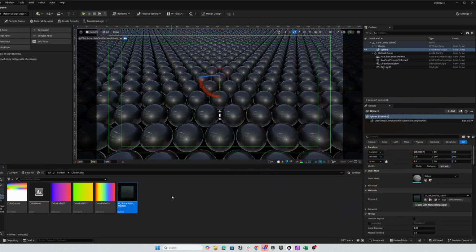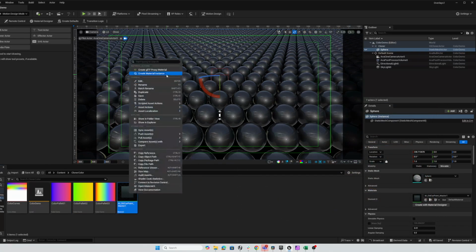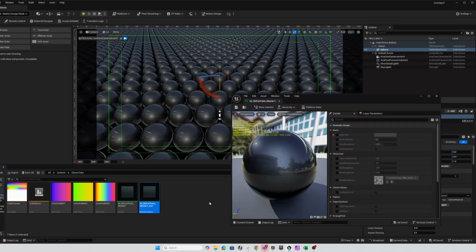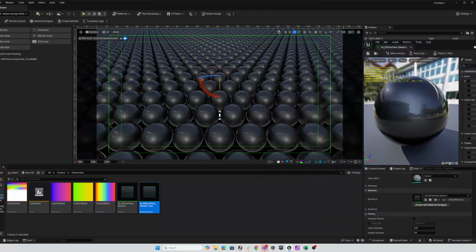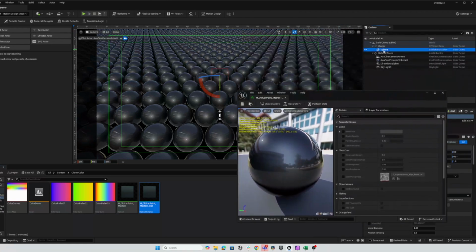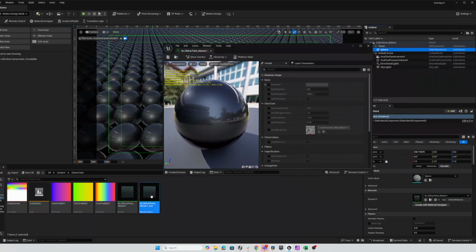And then I can select it and, let's see, right click. Let's create a material instance. And we'll just say enter, accept the default name, and double click. And I'm going to go ahead and assign this instance to our clone. So again, the sphere clone is selected. I will drag this instance onto it.